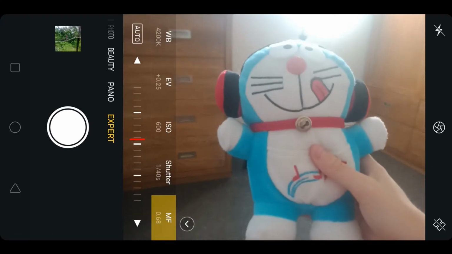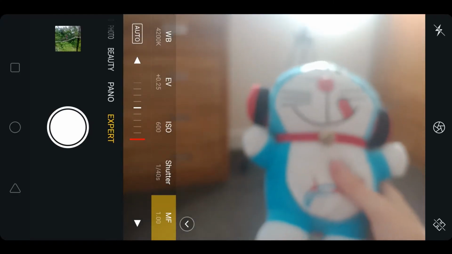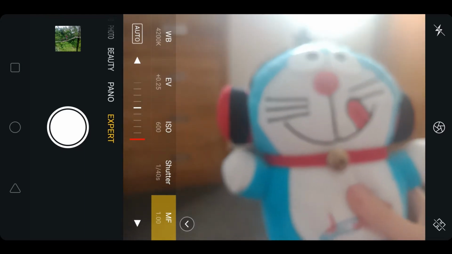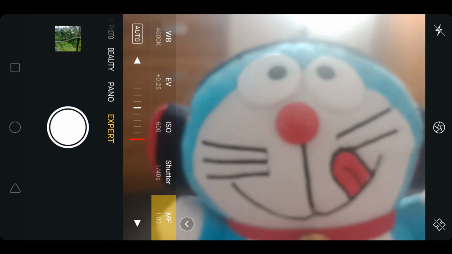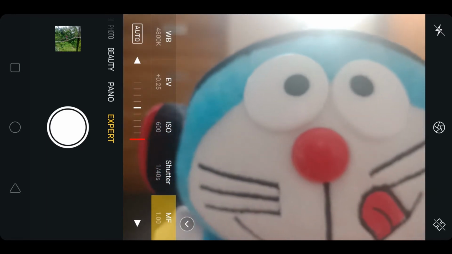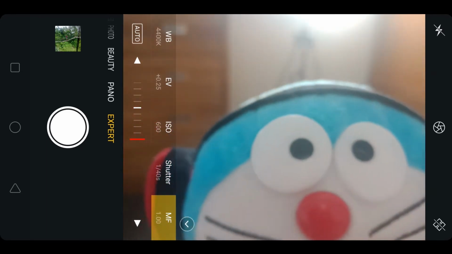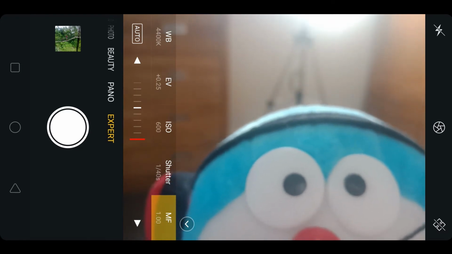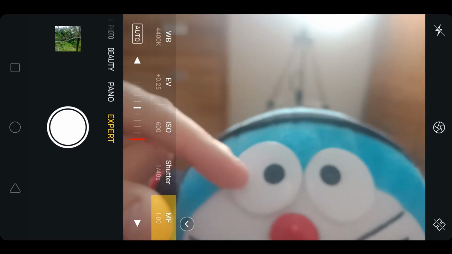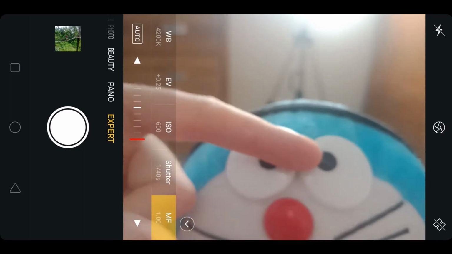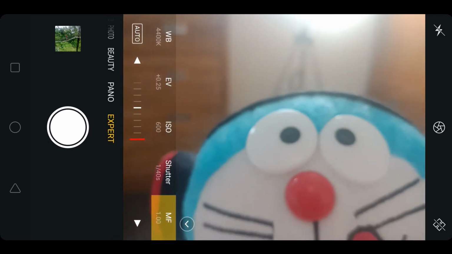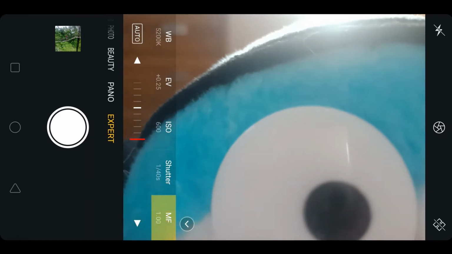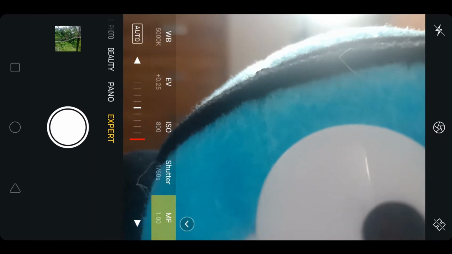Whereas if I bring it all the way up to, mine goes up to 1, you can see it's still blurry, but when I bring this close to the camera, it should get into focus just about here. You can see it's in focus and the stuff behind is out of focus. But this is literally like, I don't know, a few centimeters, 5 centimeters from the lens. And then if you bring it too close, oh no, it's still in focus.